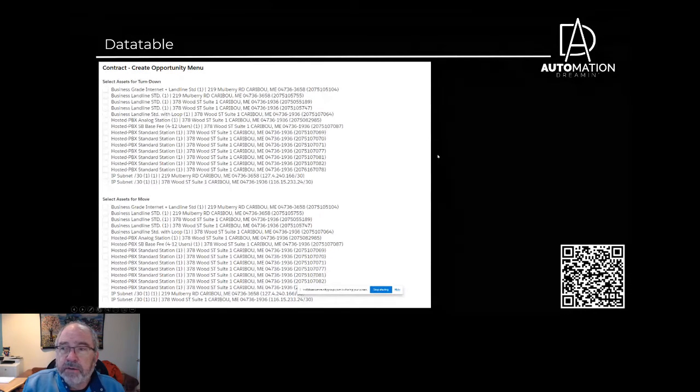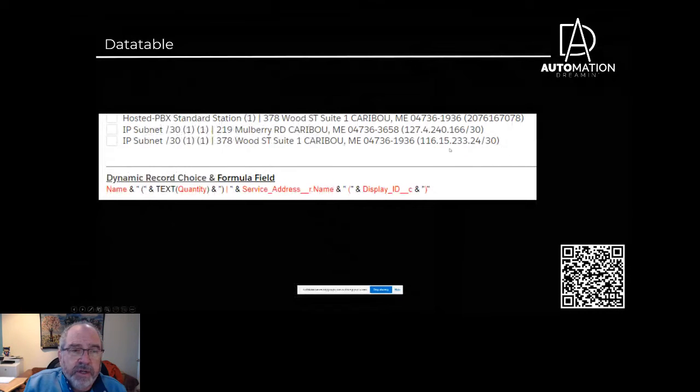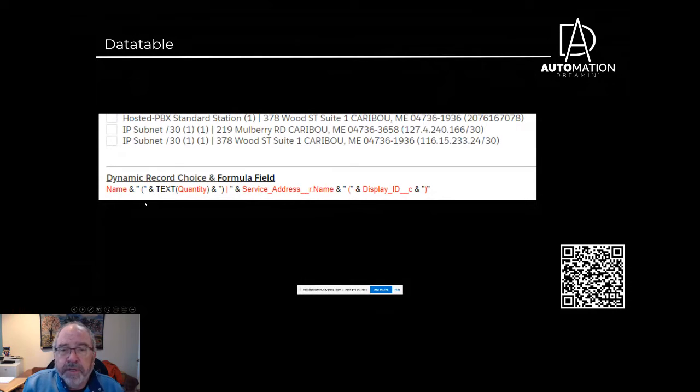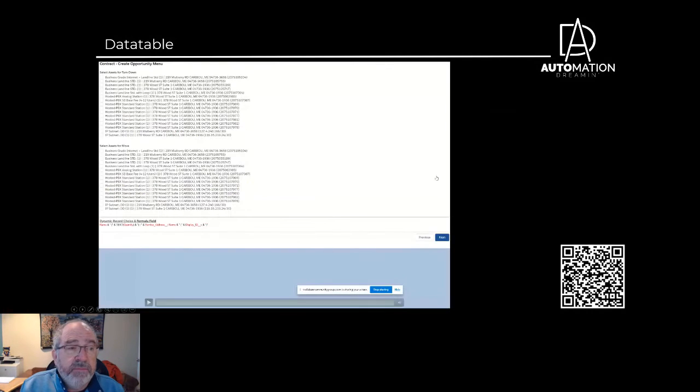So I did something that maybe others of you have done: I created a formula field that took information from a bunch of other fields and concatenated it all together with separator characters and everything else. That allowed me to display the information I wanted to put in front of the user, but at the same time, it made a mess on your screen. It's kind of hard to read. I just wanted a cleaner, easier way to do this, something better than dynamic record choice.